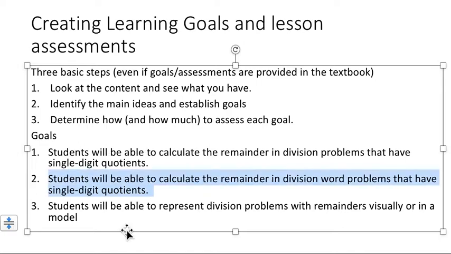When I look at word problems now, I have to ask myself, well, 1, these take longer. 2, it's a separate skill where you determine when you divide, or what you need and what you don't need. 3, I need to make sure that my writing level matches the grade level of the students, and not necessarily the grade level they're in, but what their reading level is at. So I want to keep simple sentences.